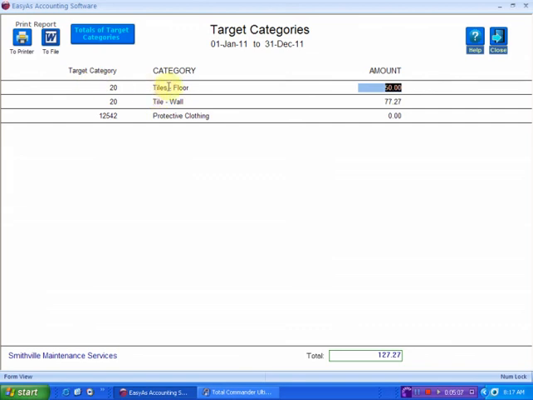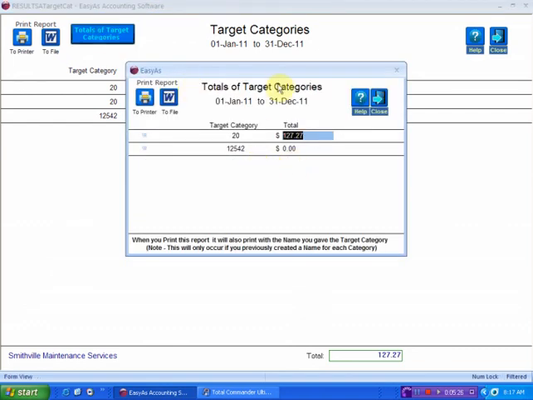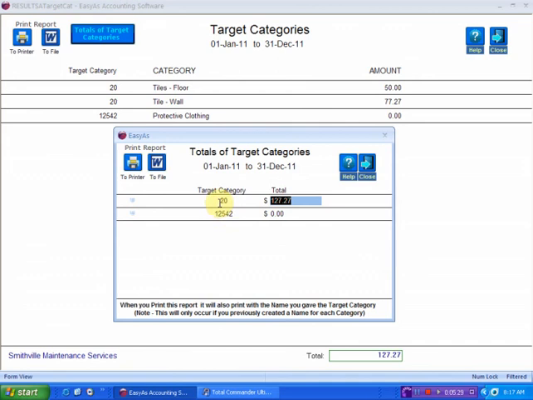Because these two particular expense items had target category numbers assigned of 20, we've got that protective clothing one from before. It has no information. It's put it on the screen. But what it also allows me to do is go even further. We can grab a list of totals of target categories. If I click that now, you'll notice, see that? It's provided these two items added together. So it's now provided me a total of the target categories under number 20. Can you see what's going on there? I don't think I need to explain that. I think it was easier just to show it to you.